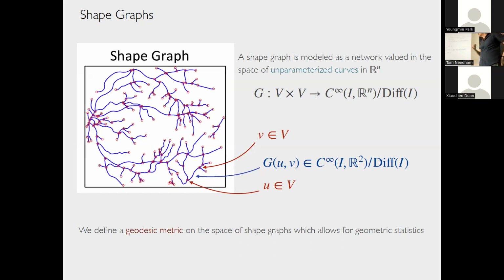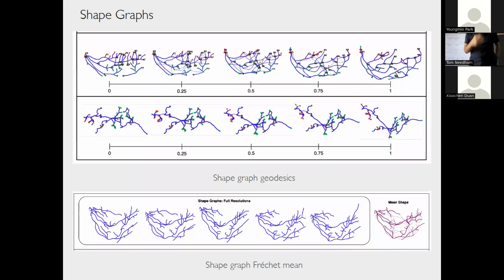And in the end, define a geodesic metric on the space of shape graphs, which is once again based on this idea of registering 2 shape graphs. So the details of this aren't so important, but the high level idea is that you still start by finding a point registration between 2 shape graphs. Okay, so now, let me just show you a couple applications of this.